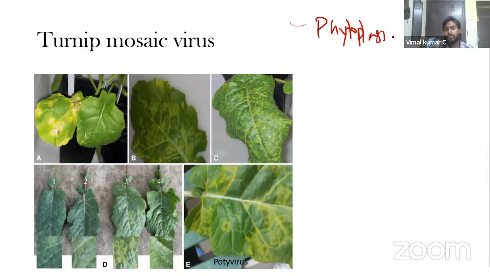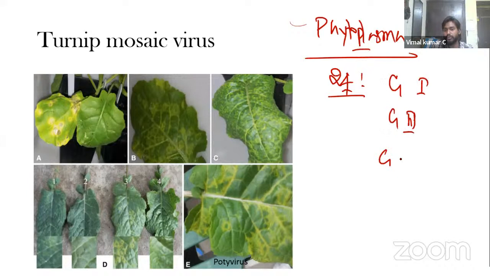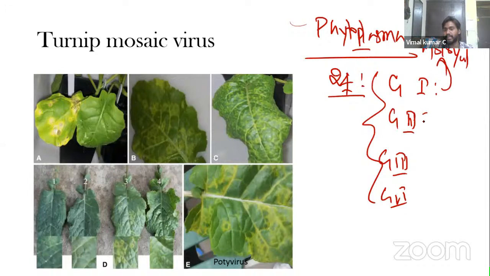Usually we identify a particular phytoplasma by grouping it according to its 16S rRNA, or DNA, whatever you call it. We made nearly 24 groups based on its characters, like group 1, group 2, group 3, group 4, and we keep differentiating based on their 16S rRNA characters. Aster yellows comes under group 1. The second one, if I'm not wrong, is groundnut, or fourth. I'm unable to recall the exact grouping, but aster yellows comes under the group one category.